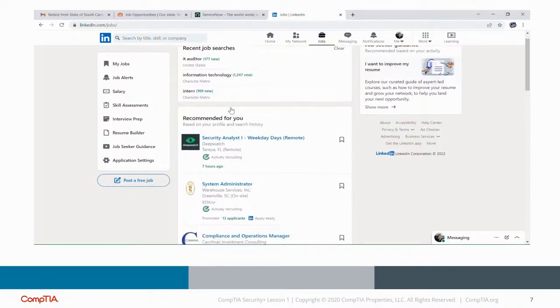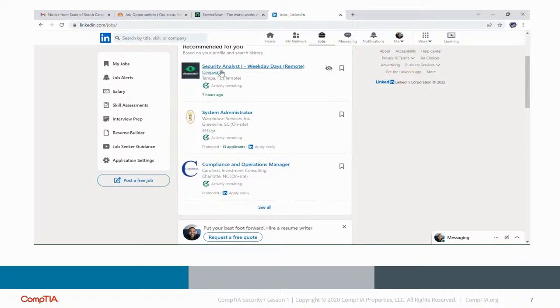So I'm going to just scroll down, and you're seeing some security roles. These are all roles that you see in the security department team. All of them are not just analysts or managers. They could go under different names, where a compliance and operations manager will probably look over the policies and make sure that everybody's compliant, but also they might look at how we're actually doing operations to make sure that security operations is actually helping out the business in day-to-day functions.